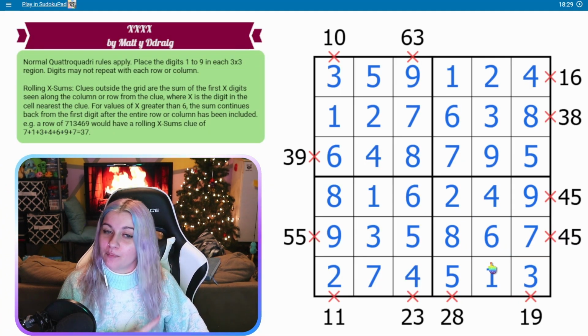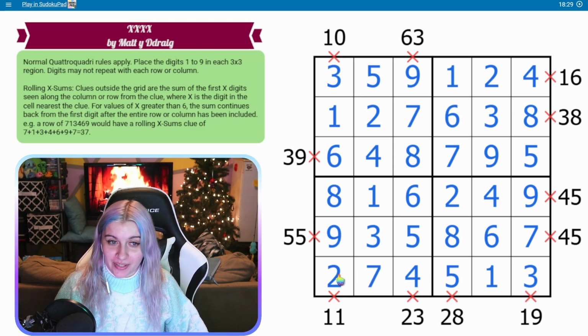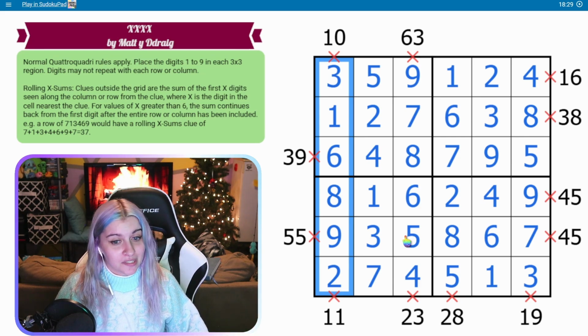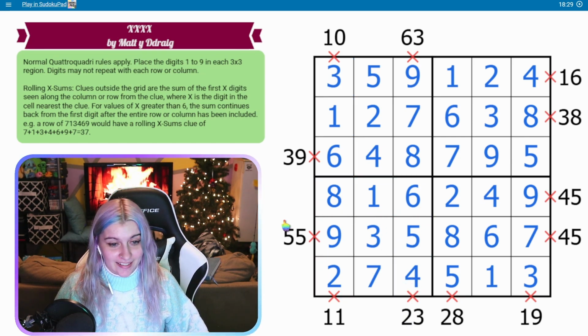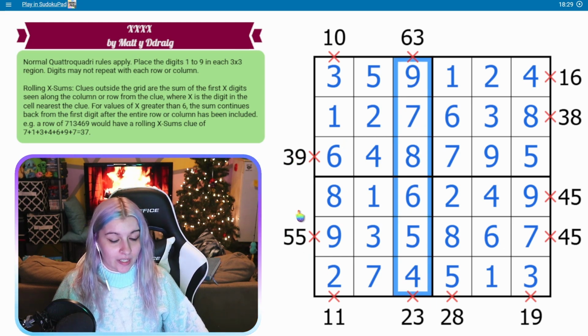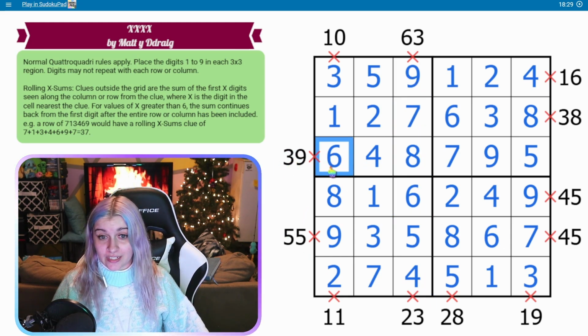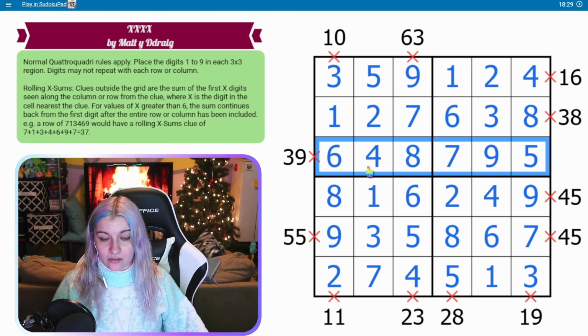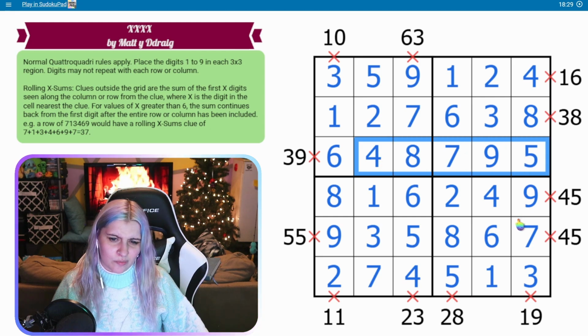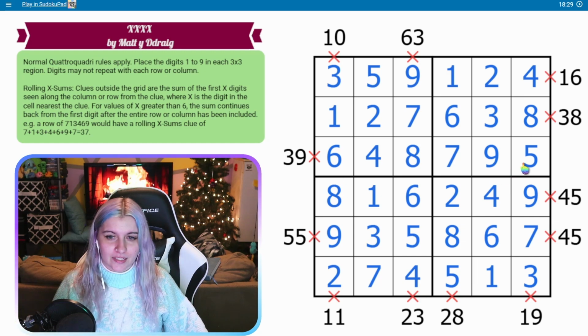I think I stumbled a bit with, I said I needed to remember that there's 9 numbers to choose from, but each row and column has only 6 spaces for numbers to go. But I think I did pretty well with that. And I did the math on 987,654, and I didn't notice for a while that there was a 39 here, and I think I could have figured that out. I don't think that's the only way that could have worked, actually. 6 numbers to get 39, because this could be bigger than a 6, and then these could just be smaller. Actually, yeah. It would have been cool to see, but I did not notice that right away.